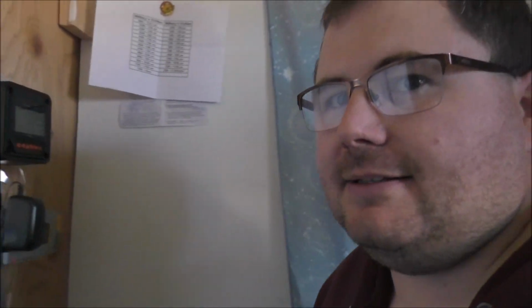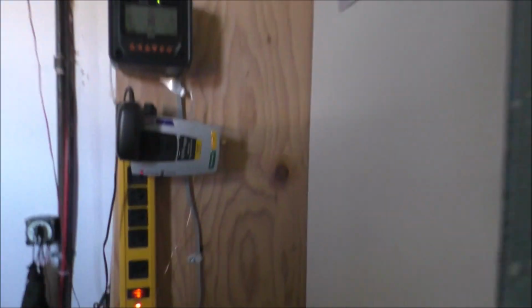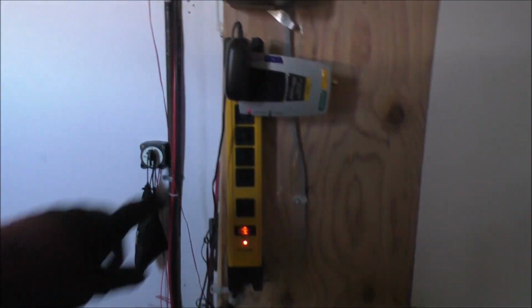But anyways, so here is the Dyson's gone. All I have left is my old video camera plugged in. The inverter is charging it, and I have plenty of juice. Nice windy, sunny day, but the inverter will be shutting off because there's no way I'm leaving that on, because there's no way for it to automate itself and shut itself off.